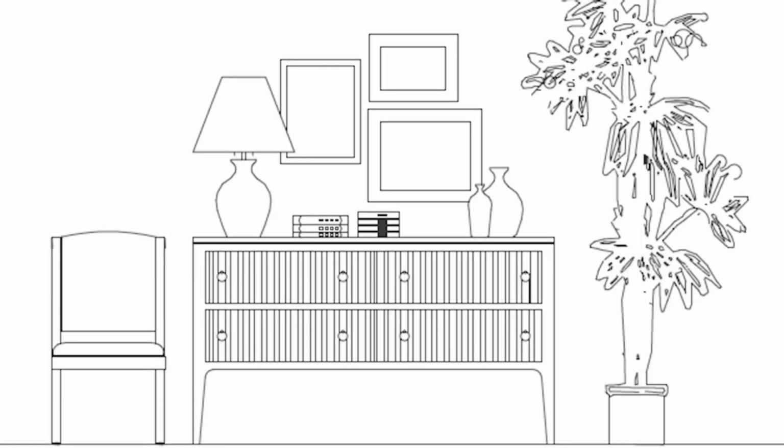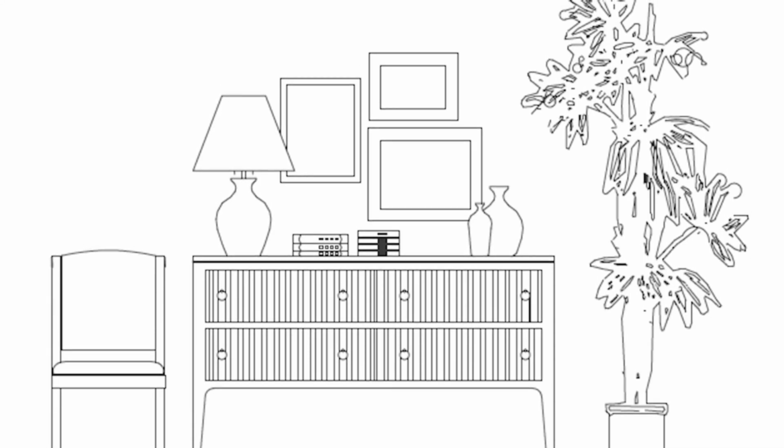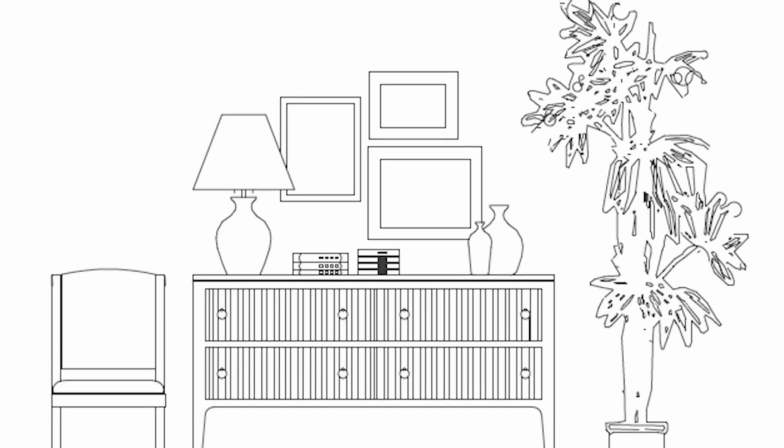Another important thing to understand is how to look at what needs to happen on a wall, and this is a crucial step of the planning process. In design, we call the drawing version of this an elevation. It shows the height of everything from the floor to the ceiling.